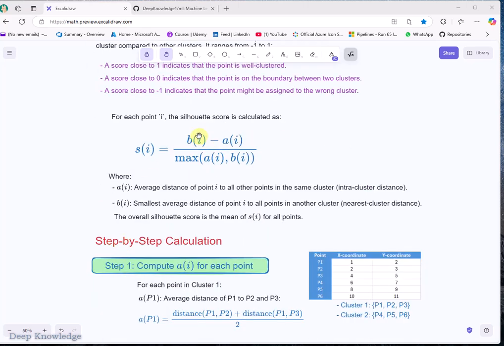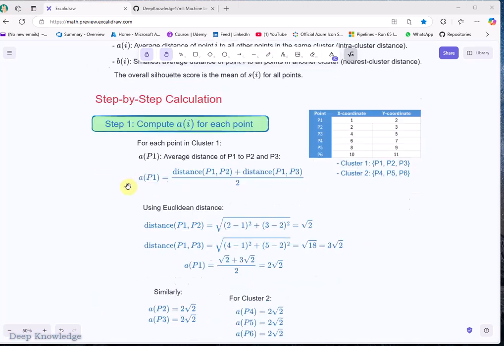So this is a and this is b. And let's just go to the example here. In the beginning, we need to calculate the a for each point in each cluster. So let's take the first cluster.